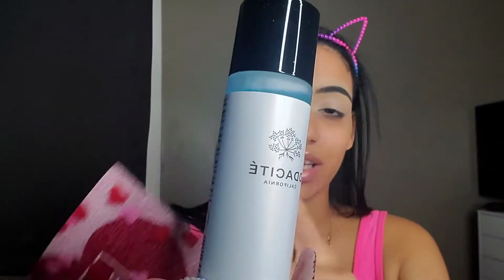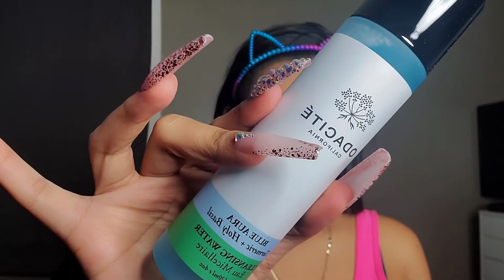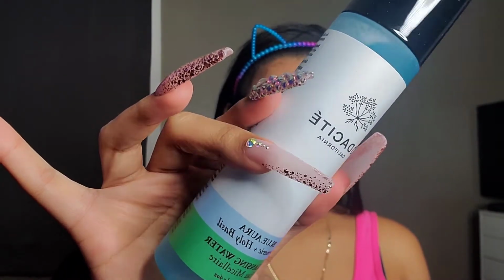Next is this Out of Sight California Blue Aura Cleansing Water. The bottle is like a frosted glass, which feels really high end. It's super heavy, and you get 4 ounces of product in here, and this retails for $39. So there's that. And I currently have 2 Garnier Micellar waters open, so I won't be using this anytime soon as well, but I will be putting it in my skincare drawer along with the LMS sleeping mask, and they will probably be the next products that I use in my skincare routine.